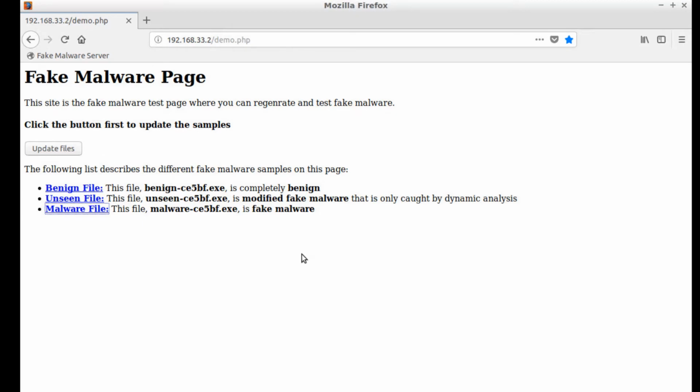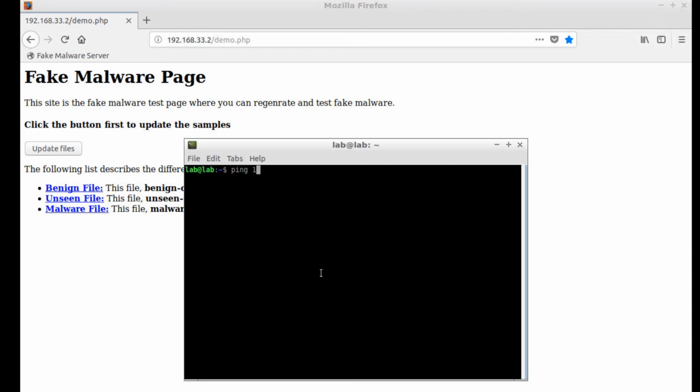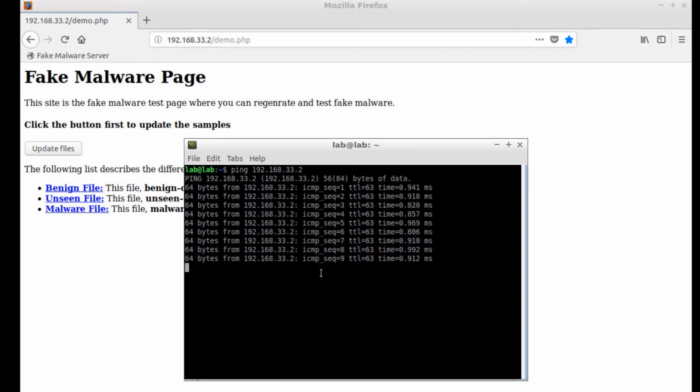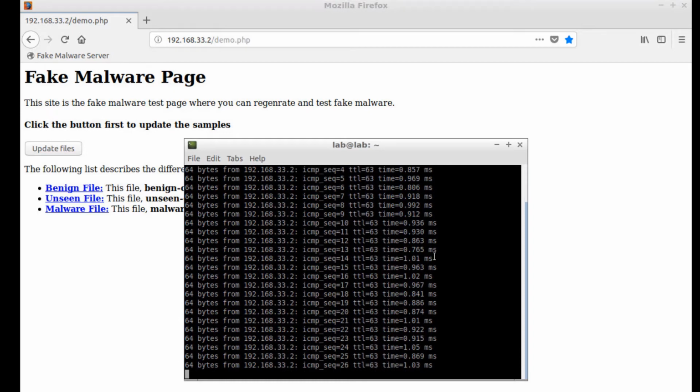Now we just need to wait for the host to be put in the infected feed list, and then for Sky ATP to communicate to VSRX1 that it needs to be put in the infected host list. So that usually takes a minute or two. So what I'll do is I'll set up a ping to the server. And when that ping stops functioning, we'll know that the host is on the infected host list. So that's going to take a bit. And so what I'll do is I'll pause the video and restart things up after the host has been put on the infected host list.